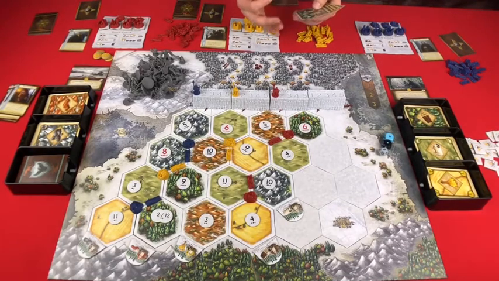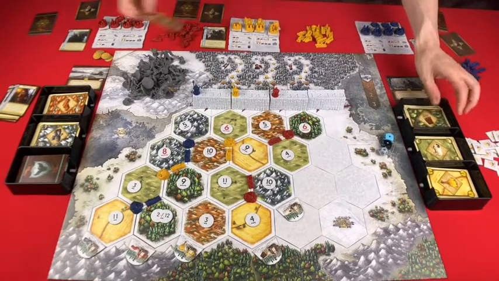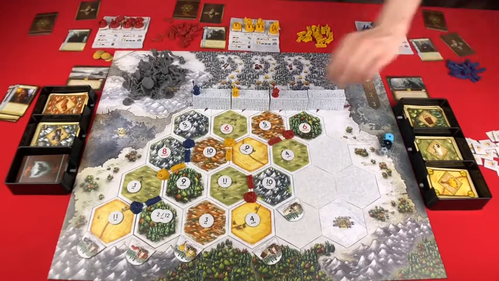So right now, I think I'm going to build a road, because I see yellow right there and I don't like what I see. So I'm going to build a road, and I'm going to build it here.